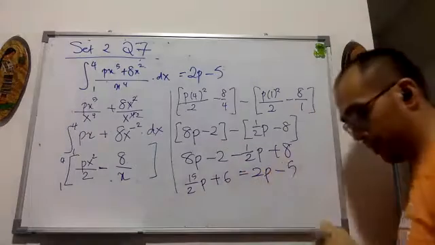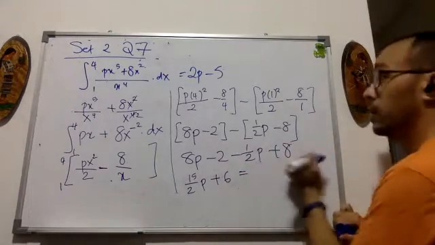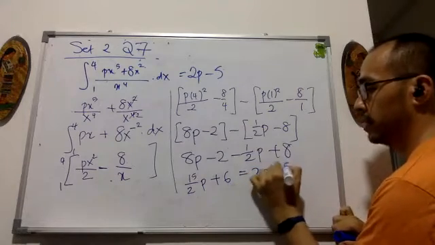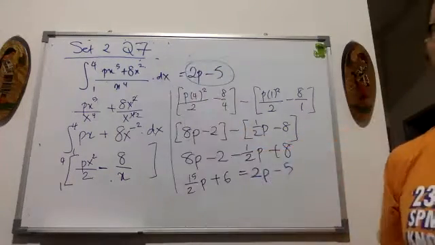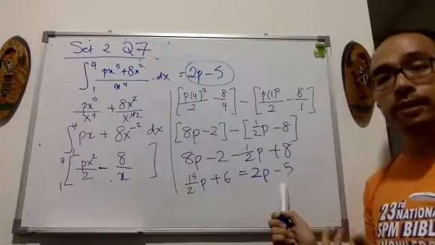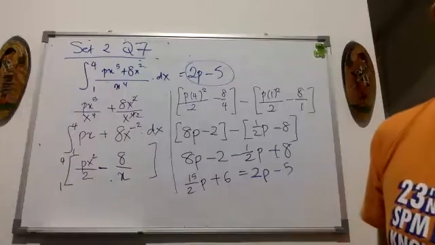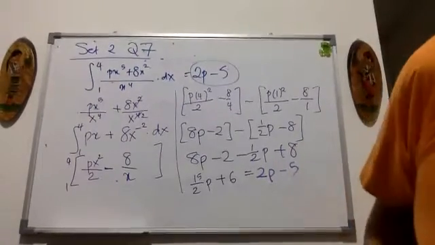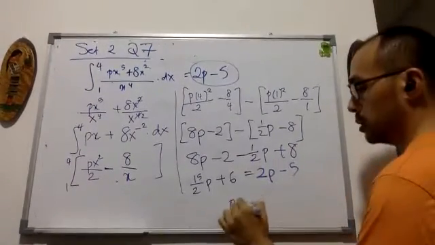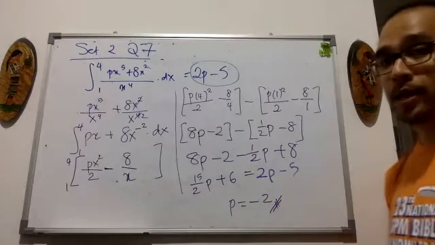And then they say that the 15 over 2p plus 6 is equals to 2p minus 5. I'm going to change this color to make it easier. So this is 2p minus 5, which is from our original one. Then over here, it's a simple mathematical problem. You can go on and continue to solve. I'm just going to give you the final answer because this is an easy math study. So the answer is P equals to minus 2. Okay, final answer for this one.